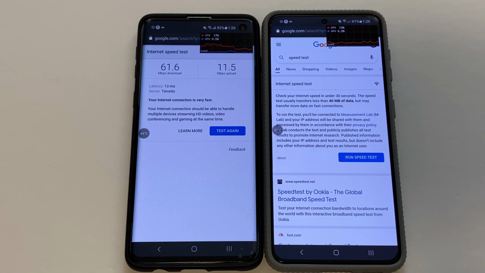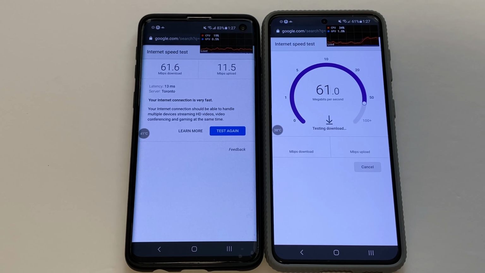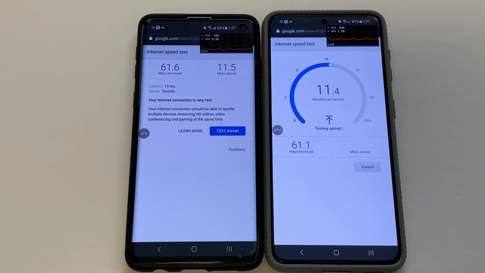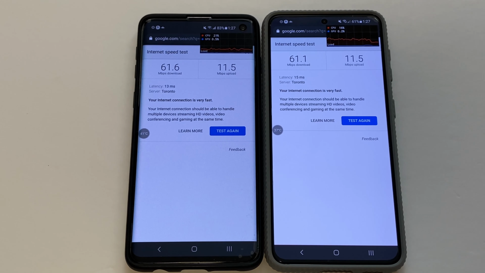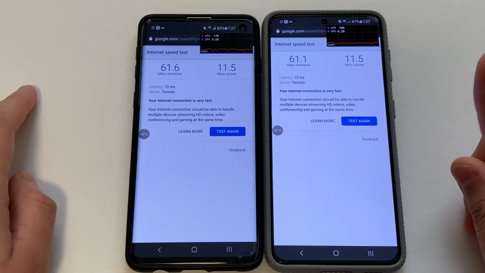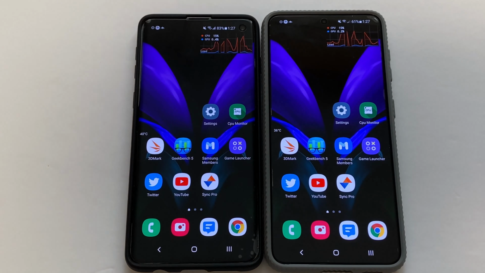But when I'm farther away from the router, I notice the S21 has a better Wi-Fi connection. And let's run the S21. Like I said, it's performing about the same, if not a little bit better, but not too much. Actually, wait, that's slower. S10 is faster. Anyway, maybe the latency might be better on the S21. I don't know. Wait, the latency was actually better on the S10. Interesting. Anyway, in my experience, aside from the speed test, which says something different, this one has a more consistent, better Wi-Fi for me. Anyway, let's move on, because this is a speed test after all.